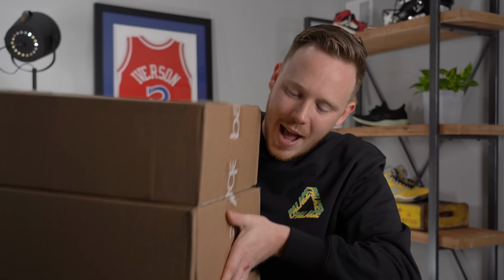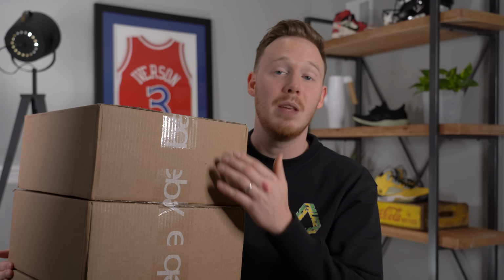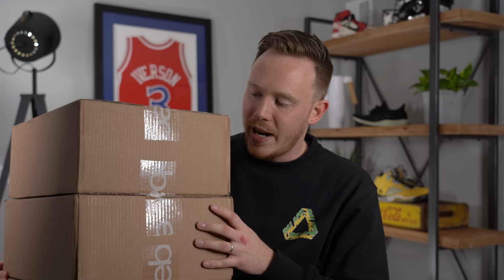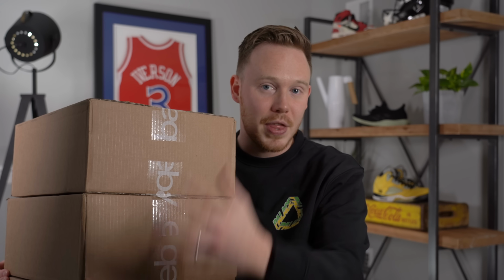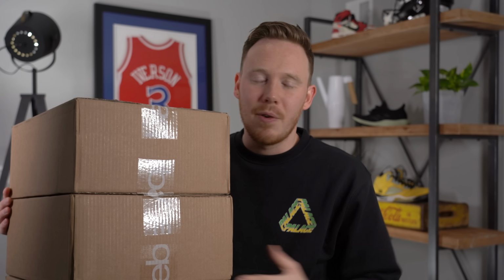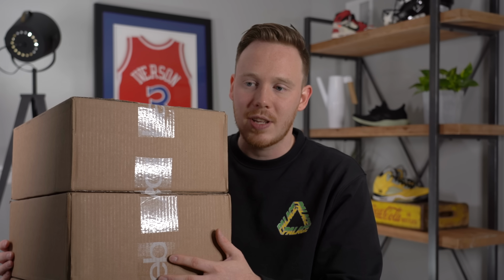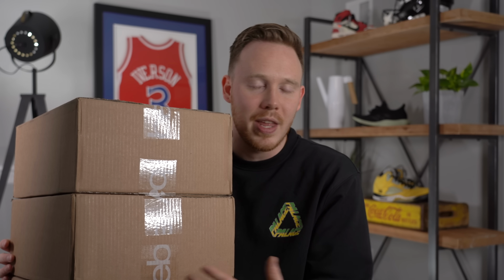So to be fair, I don't actually know which sneaker is which, and obviously eBay repackaged all the boxes that they were originally in and packaged them in their own eBay branded boxes, which I appreciated. It's very similar to what StockX and GOAT does. You ship it to them first, they authenticate it, and then repackage it for you. However, the one kind of odd difference, which I guess they can't really get around, is that when you buy something from someone on eBay, they see your address, and StockX and GOAT don't do that. They just tell you that the sneaker is sold, and they don't tell you who it's going to or where they bought it from.